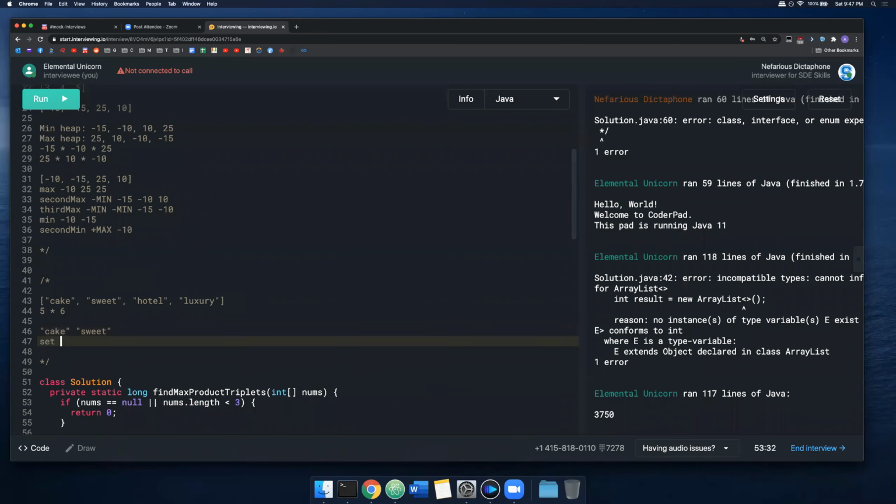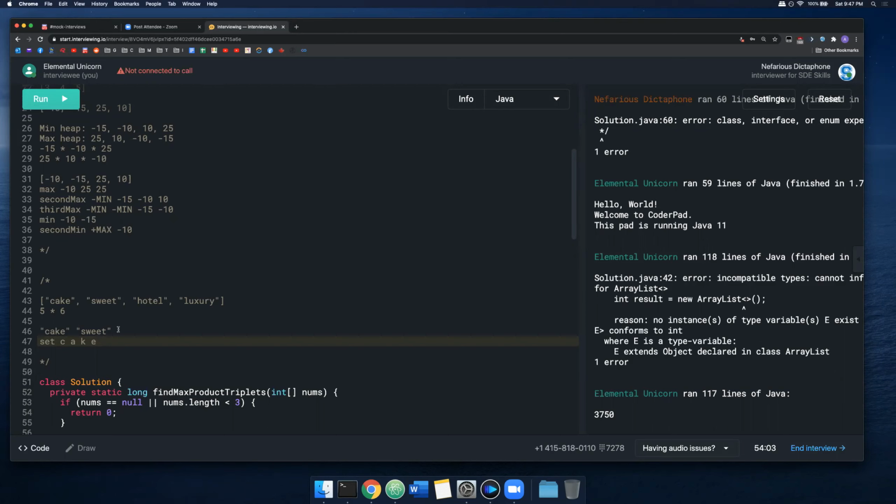So there'll be a set with C, A, K, E, and then I would scan the second string. When we get to E, we see that E is in the set, so this would not be a match. Let me think about whether I can optimize it by reusing this data somewhere.